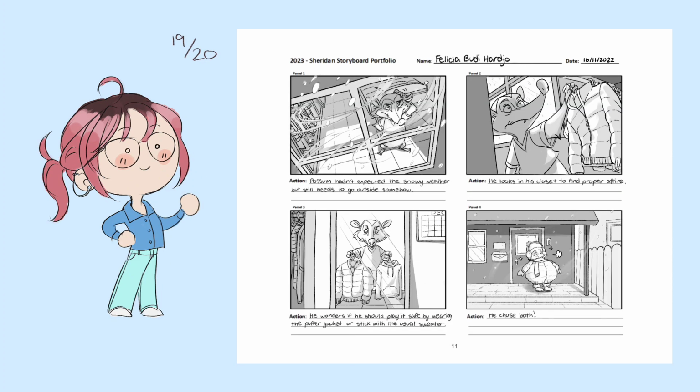On the storyboard, I got a 19 out of 20, which was way better than I thought at first. While submitting it, I was too nervous to be that confident anyways. The prompt this year was better safe than sorry. What I've learned from this section is that you want to prioritize clarity overall. The story should be made as clear and concise as you possibly can. Stay on model with the character sheet given, and of course, follow the prompt.